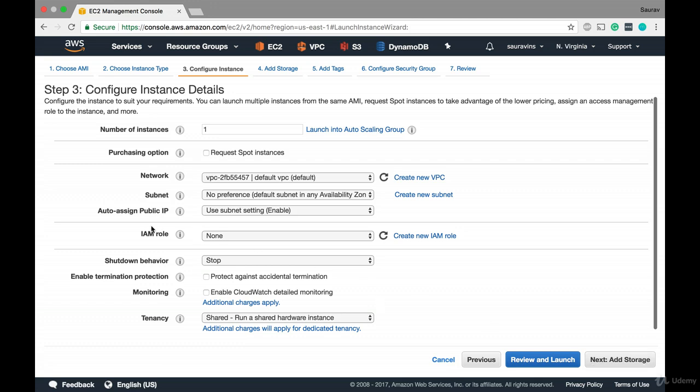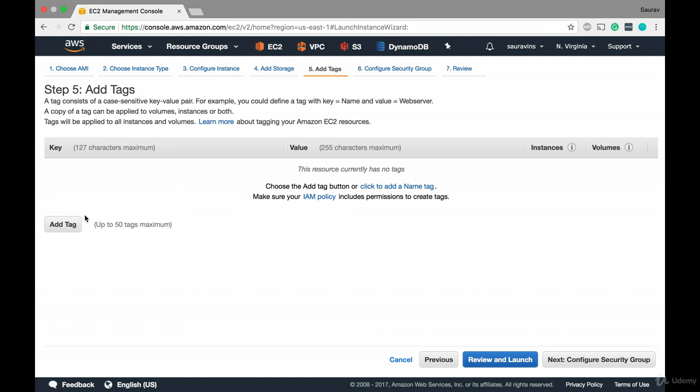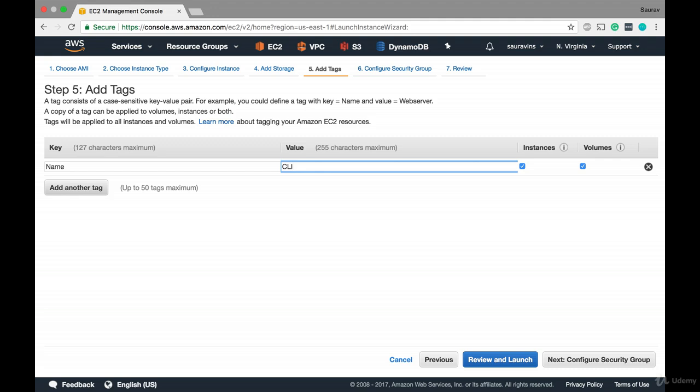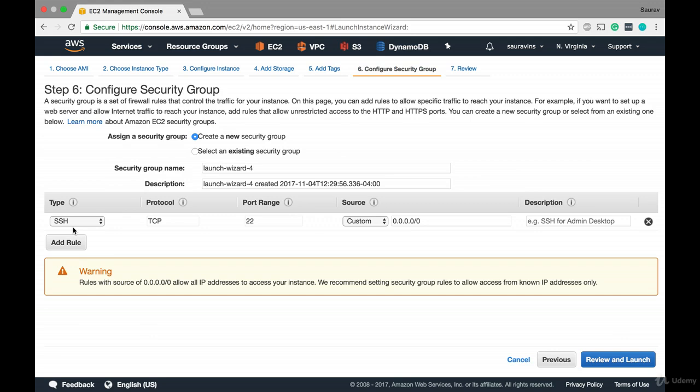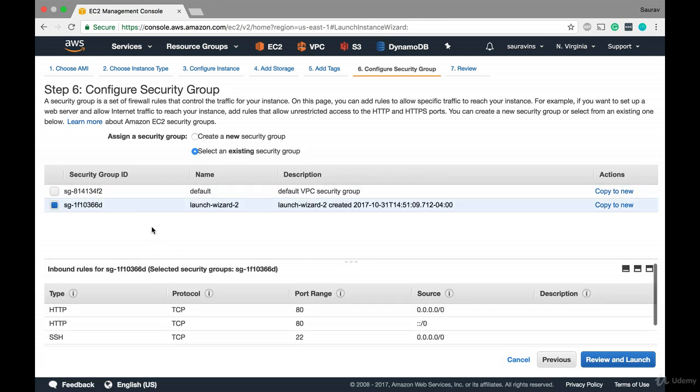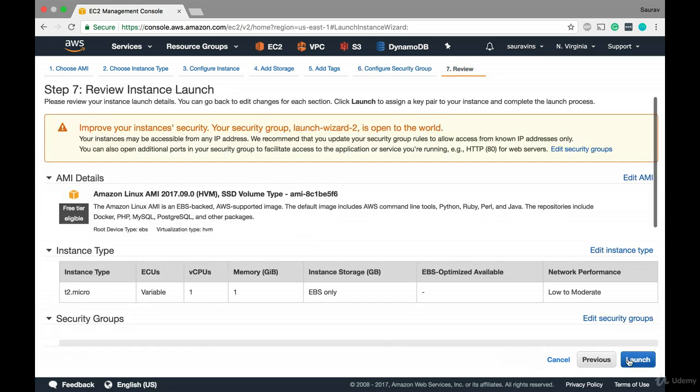Now over here in the IAM role, I am going to select admin access. Right, so this is the role we just created. Next, add. I'm going to say name CLI try. Right, so configure security group. We will just need to SSH into this. I might already have one, so yeah. I choose something that has SSH access to your EC2, because we'll be logging into that.